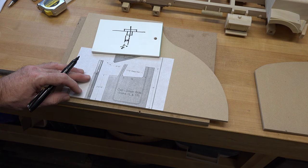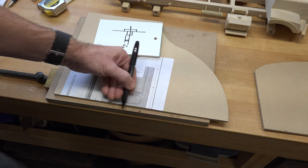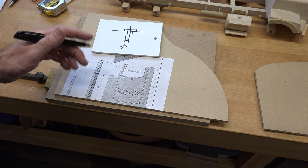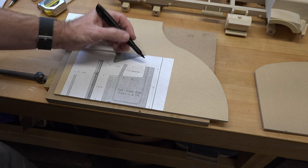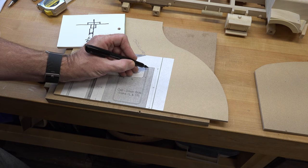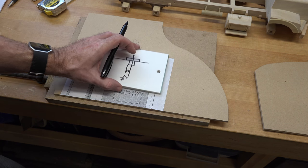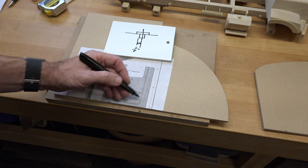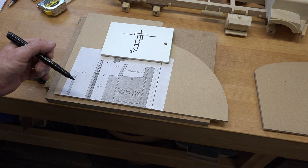Let's say that measurement is 1/8 inch — I'm just making up a number, yours might be different. That means your template has to be cut 1/8 inch larger all the way around than the door profile. Give yourself plenty of extra on the sides for router support. I've cut myself a bit short on one edge so I'll use an extra piece of quarter-inch MDF to support the router as it comes around that edge so it doesn't tip and gouge your clean lines. Also, start outside the template and extend the lines beyond it so you have a starting point rather than trying to start right on the mark.